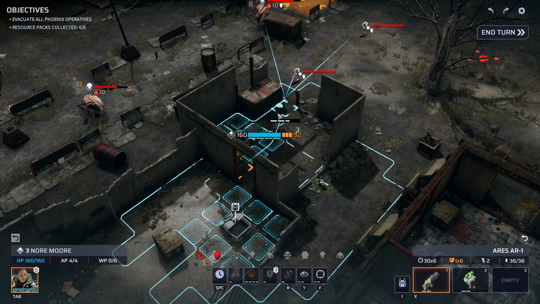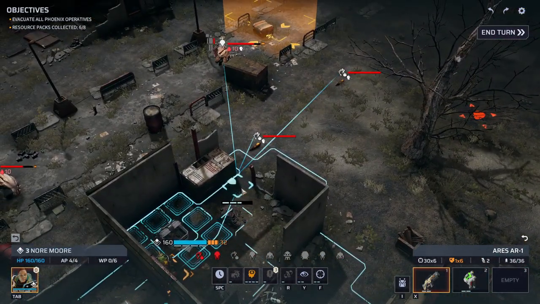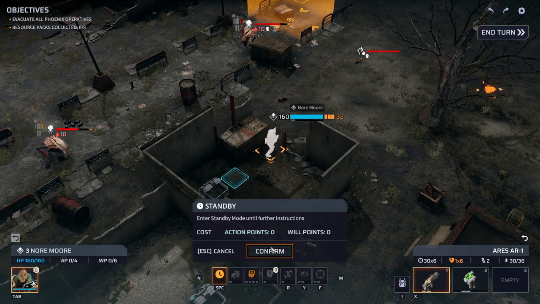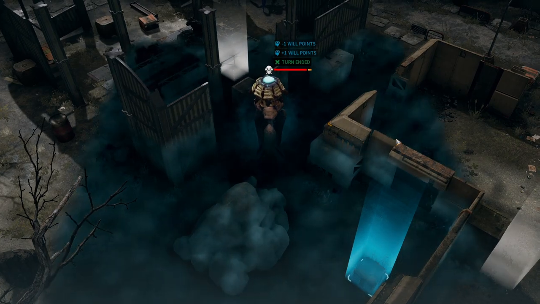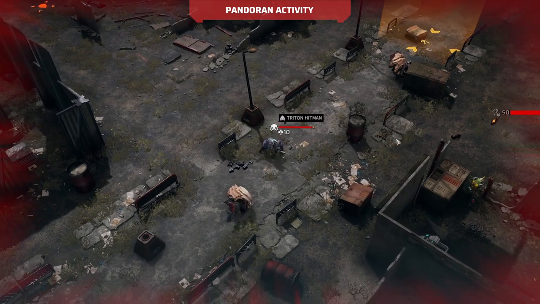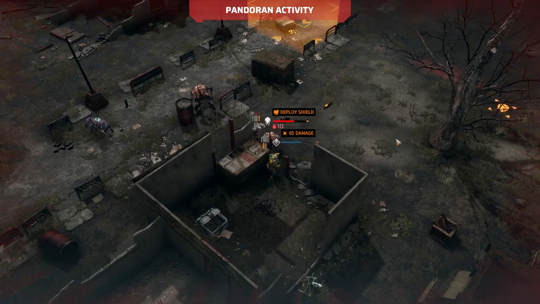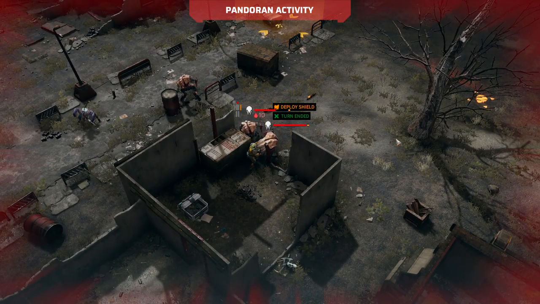Could equally move to here, which is relatively safe. This guy can't immediately reach us. We can sprint out next turn. Hope I can find cover. Steady. Okay. Very good. Next turn we need to sprint out. Ouch. Well, that was one hit. All right, so far so good.